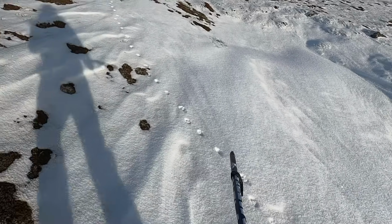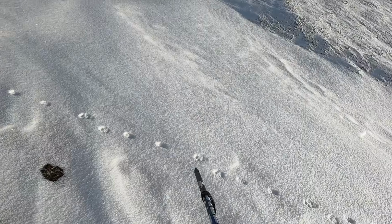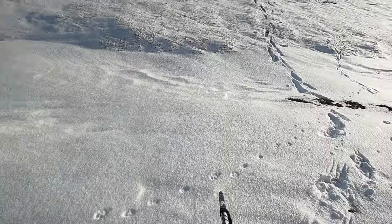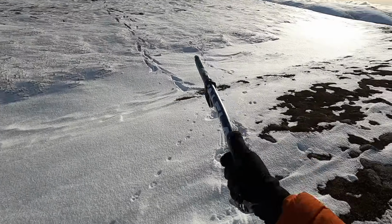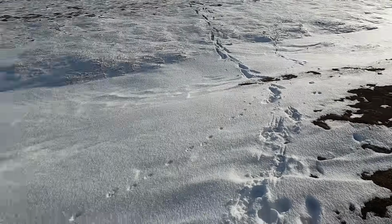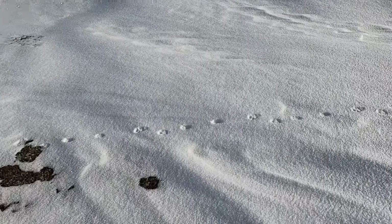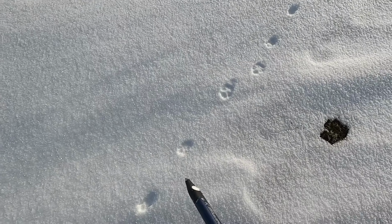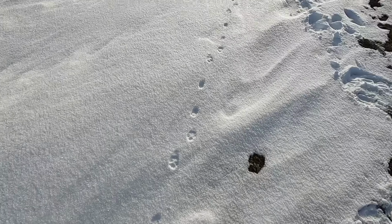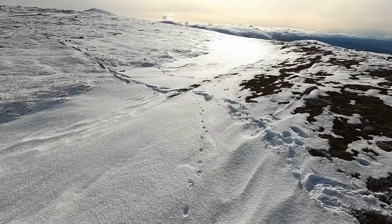I'm just wondering if this is also still a fox. I mean, it's just come up, gone all the way over there, and then it's been sort of zigzagging, or whether the other people who were here yesterday had a dog. Can't quite tell whether it is, a bit dog-like. Oh, also actually it's going this way. No, hang on, it's going that way. It's quite big for a fox.